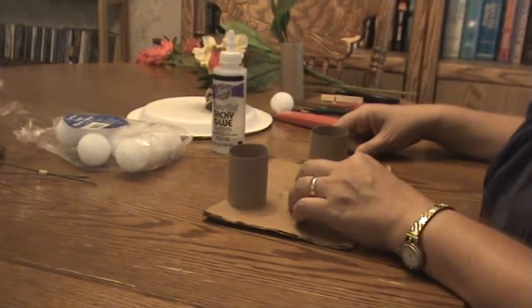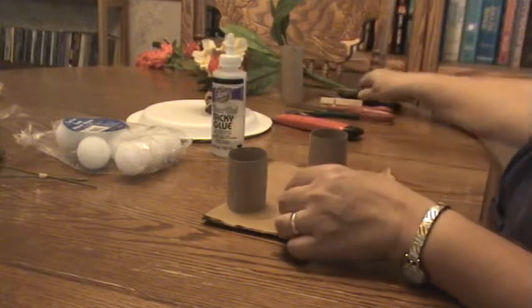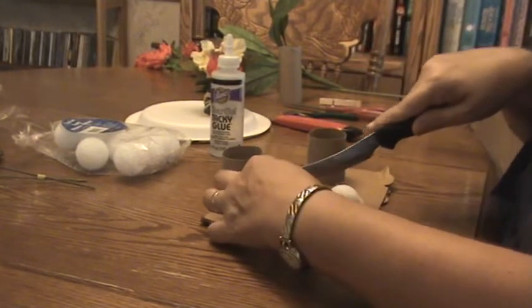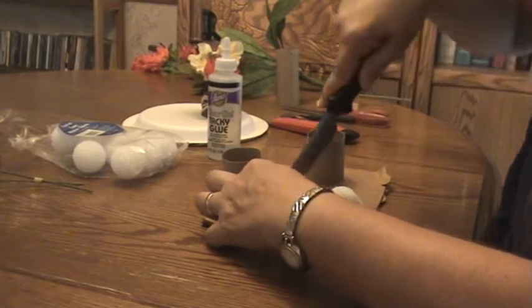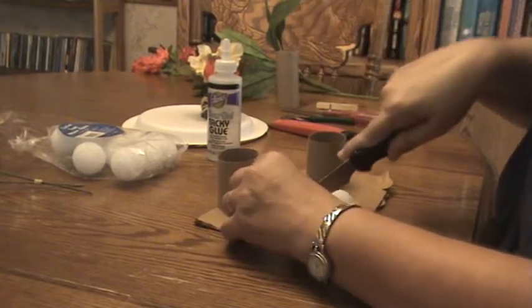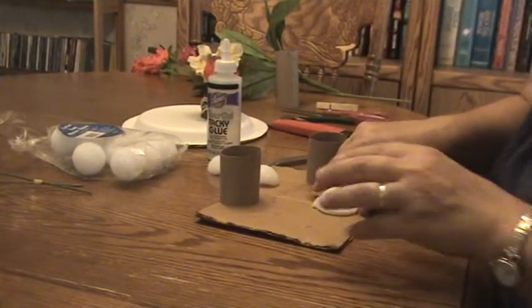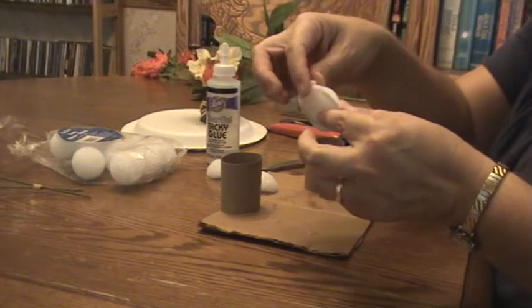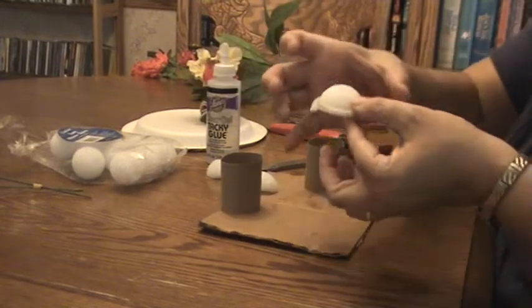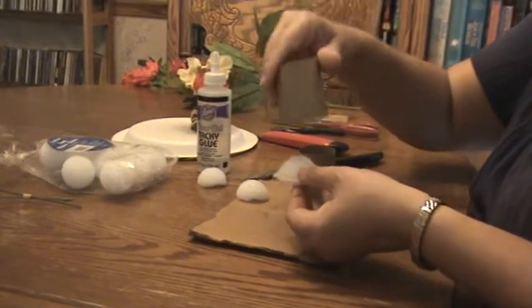Okay, the first step is to take your styrofoam ball and cut it in half. And I just used kind of a steak knife to cut it in half. Then the second step that I did is I took a pipe cleaner and I glued it around the edges of it so that it would beef it up so that it would fit in here nice and snug.